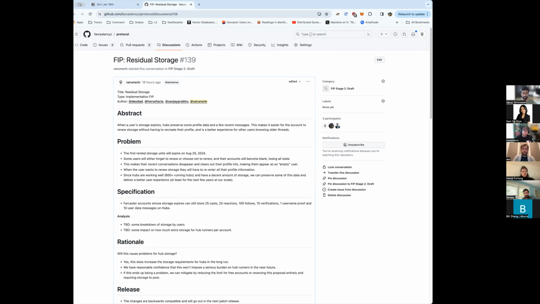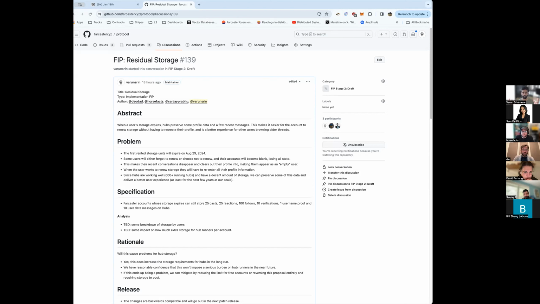Yeah. So the context for this, as Sanjay mentioned, is on August 29th, 2024, a bunch of storage units are going to expire for all the people that we migrated over from the beta. And after that, many, many more units will expire as people hit their 1-year mark. Some folks will forget to renew. Some folks will want to renew and do it later. And so in the original design, we said, hey, we're just going to expire this data. It's just going to go blank. And the user has to remember to renew, being prompted by the apps, and they have to refill the data.